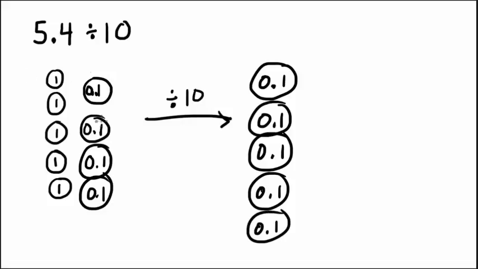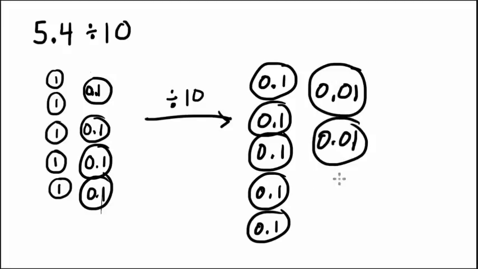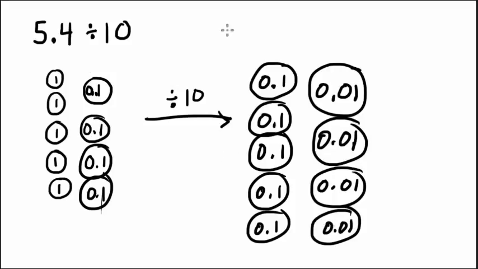So now that we've done that, we can do the same thing here. So if we have 4/10 and we divide that by 10, we're going to get hundredths, or each disc is 0.01, and we should have 4 of them. Then if we add them up, we should get our answer. But now most of you are probably thinking, hey, there's a pattern here. If we add these up, 1, 2, 3, 4, 5, it's 0.5, and 4 in the hundredths place is 0.04. So what's happening is whenever we divide by 10, the decimal is moving over 1 time.